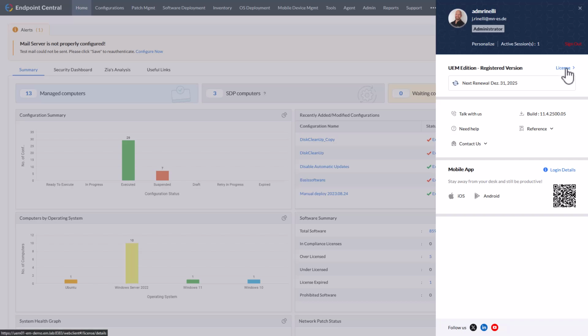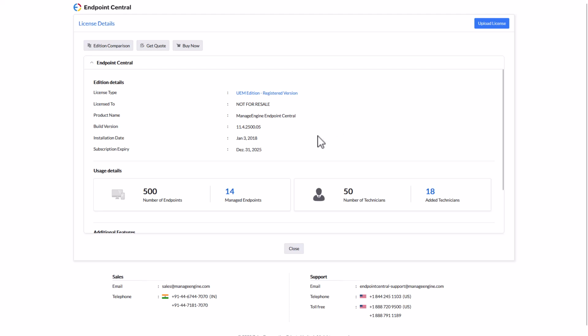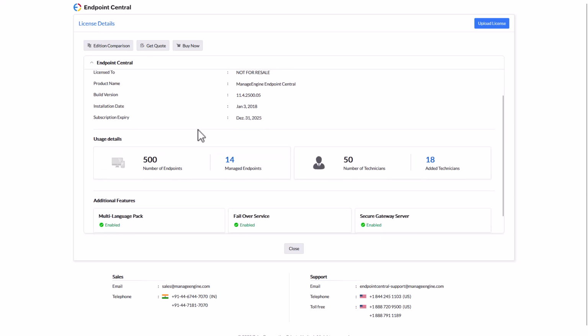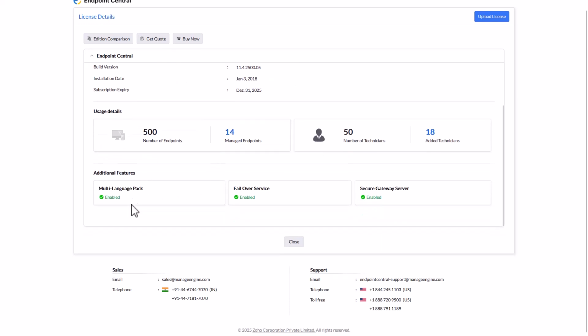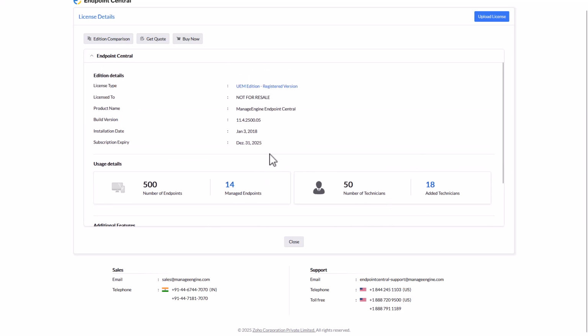We're going to click on License. And all we have here is our actual license details. You see there are only additional features: the multi-language pack, failover services, and a secure gateway server, nothing else.